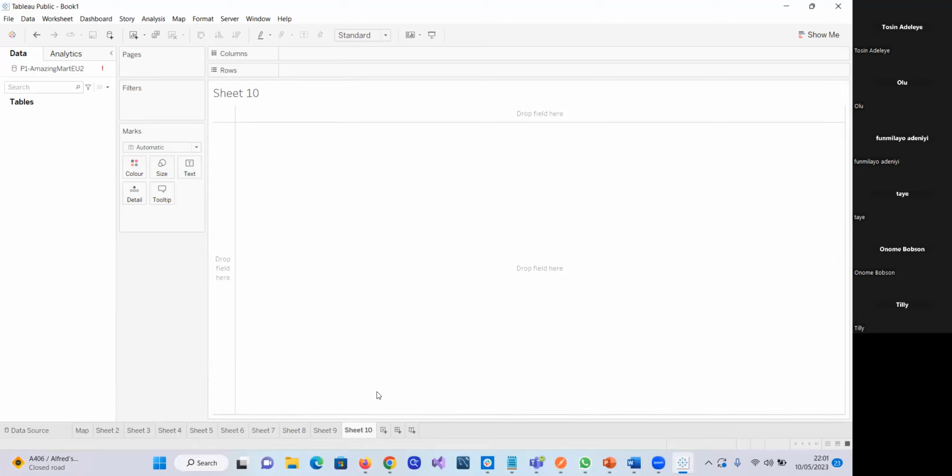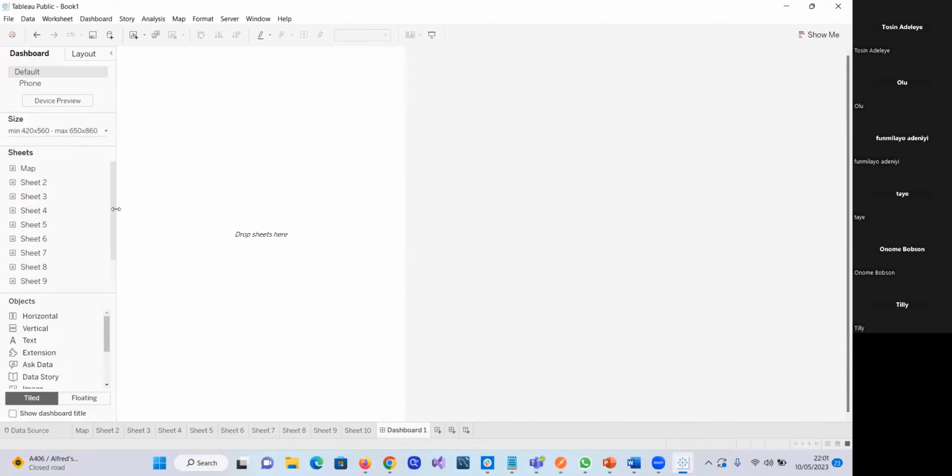And this is what we call the dashboard that we are talking about. All the sheets that I've opened here, the dashboard is automatically going to recognize that I want to put these sheets together.